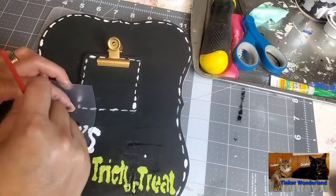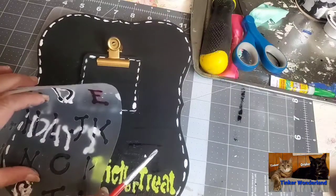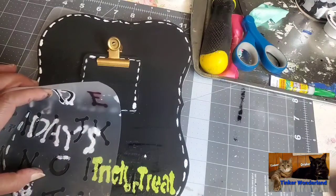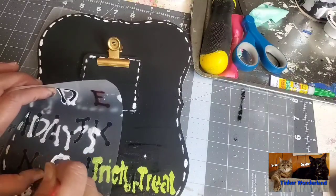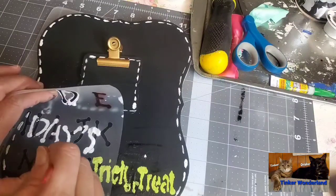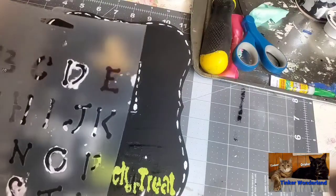And this is the real-time crafting. This is how I work. I don't want to wait longer, so I just keep on moving. But if you guys want to make your project neat and smooth, then you have to wait. You have to be patient, which I really don't have.